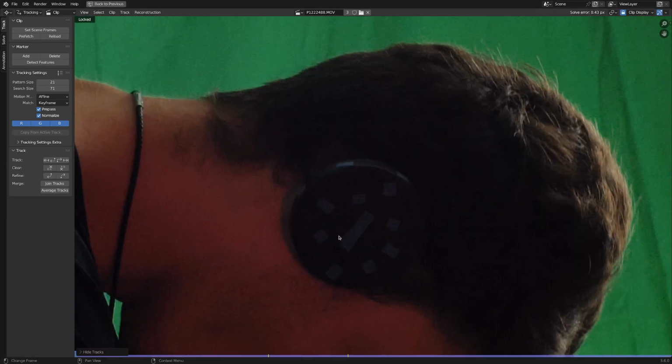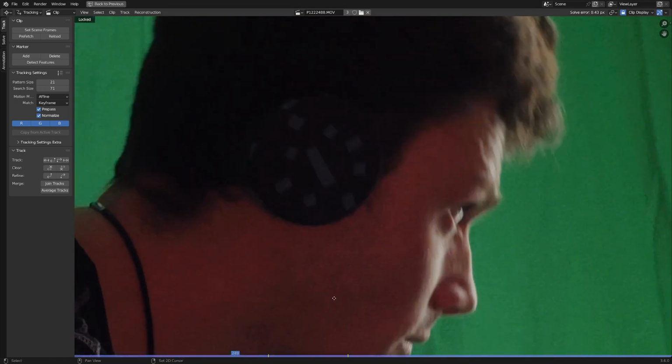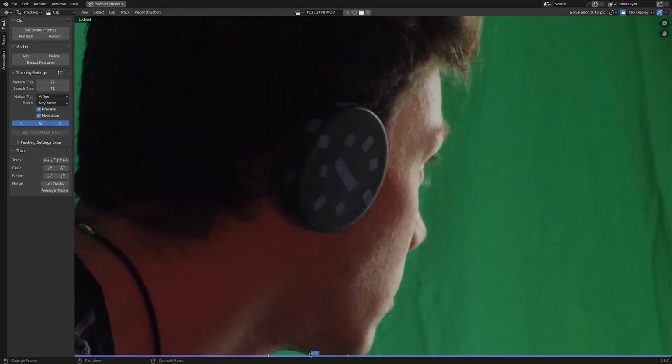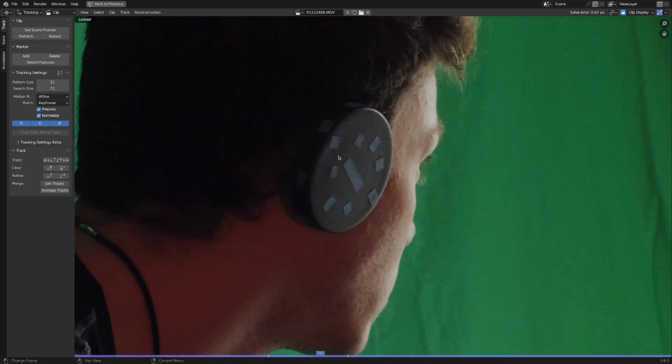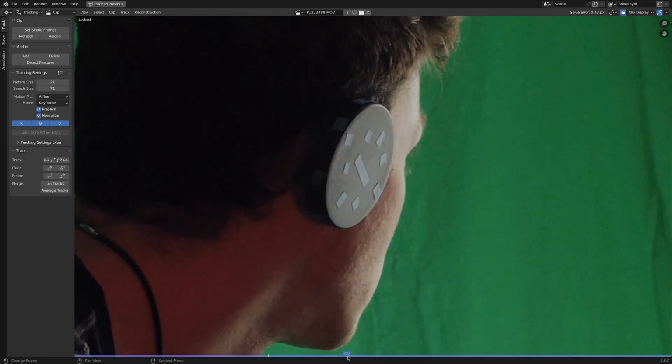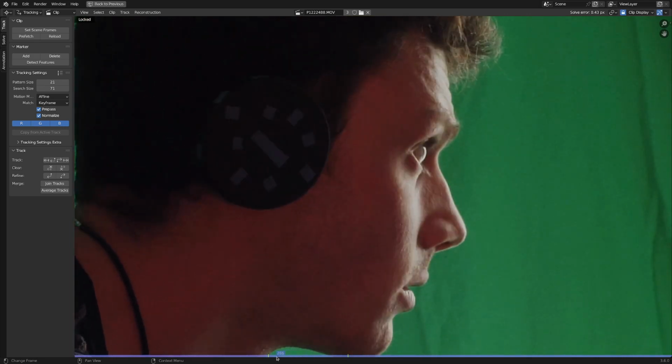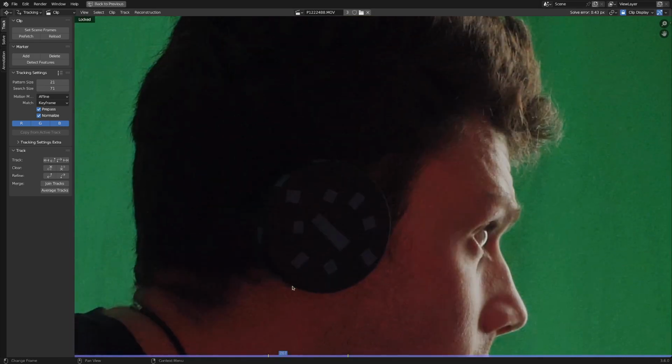As you can see here, what I've done is I've just taped this weird black cap thing to the side of my head, and it's got a bunch of little pieces of tape on it to track. And I wasn't sure exactly how this was gonna work. As you can see, the light values are kind of changing and the perspective is changing quite a bit, but it actually ended up working out pretty well. And here are some secret settings that I used to get that to actually work.